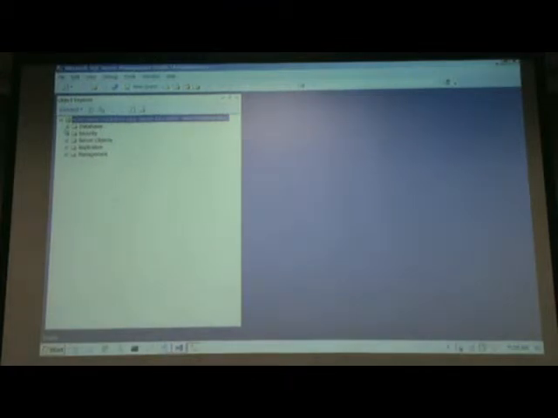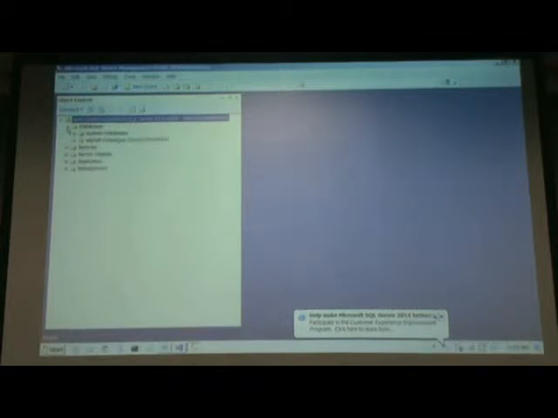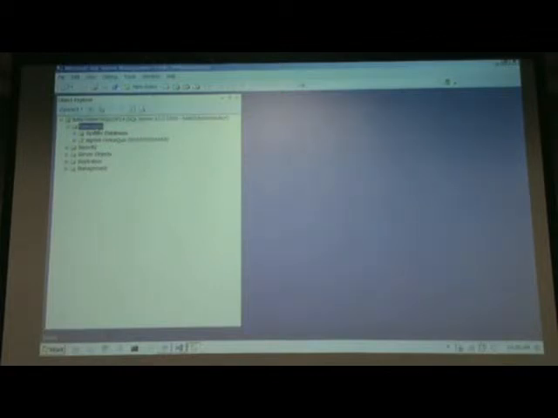Once you are in the database server, now we can create databases, do anything we feel like. So how do we create a new database? Very easy, right click on the database folder, choose new database.